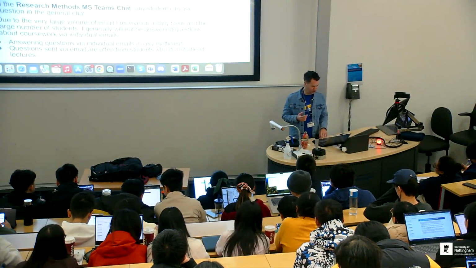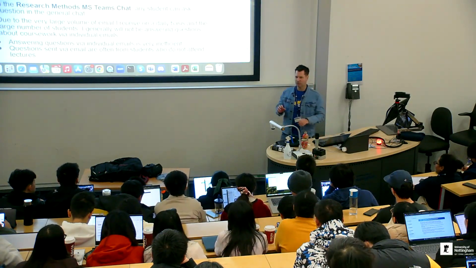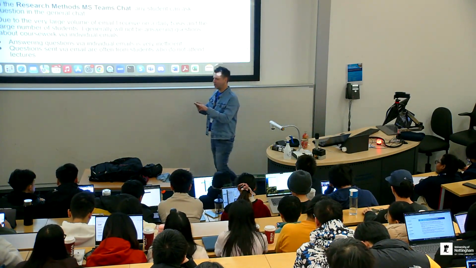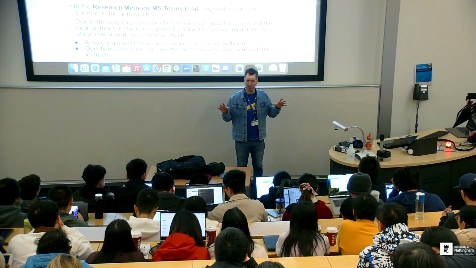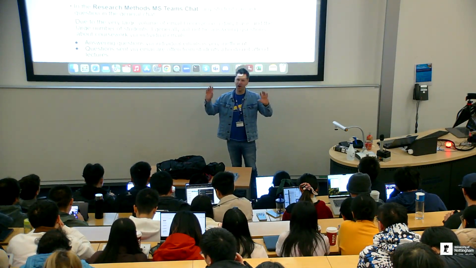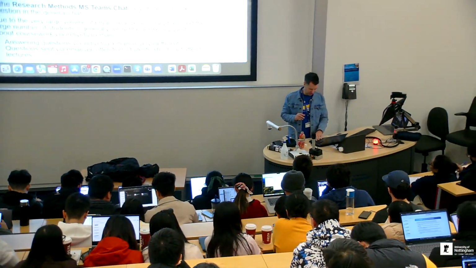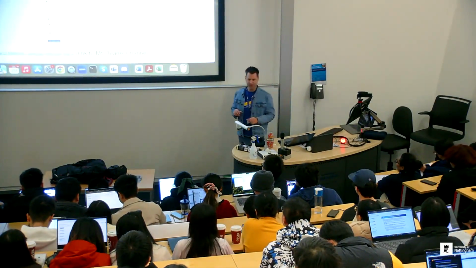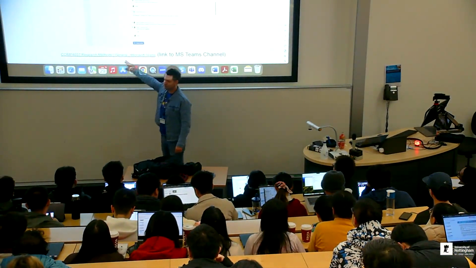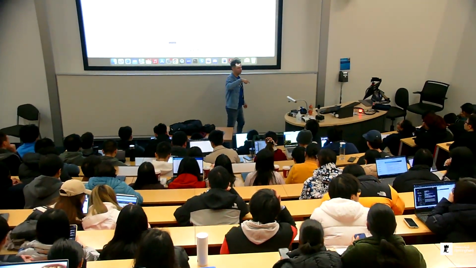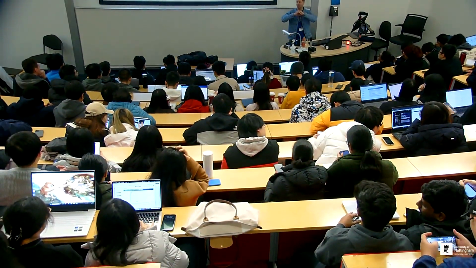If you have a question and you want to type it out, just use the MS Teams chat, so that when one student has a question, I can answer it for the whole class at the same time. If you have a question, there's a good chance that 100 other students have the same question. That's why we set up the Teams chat. There it is, the MS Teams for research methods. There's a link here. There's also a link on Moodle to the Teams chat. And there you can ask all your questions.